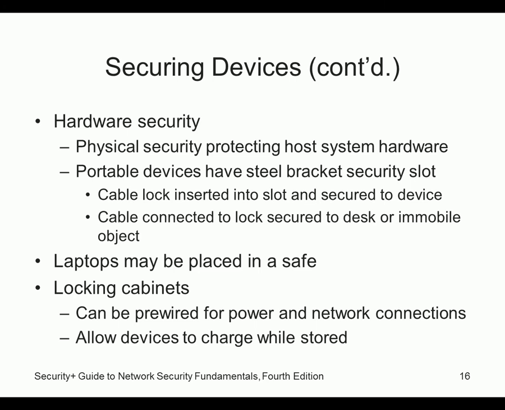So physical security, we talked about that. Okay, portable devices have steel bracket security slots. Do you have security cables on your projectors? No, it's plastic. Well, it could be metal with a plastic coating on it. I think it's plastic. Ours have a security cable on them. I saw those more in the past, but I don't see them as much anymore. I think it's because stuff's getting cheaper. Do you really want to spend hundreds of dollars protecting a $20 device?